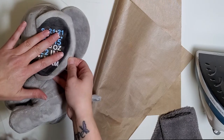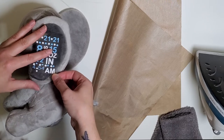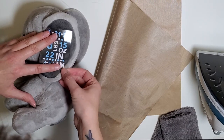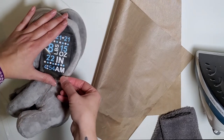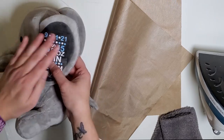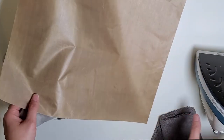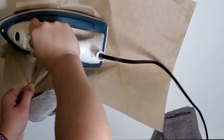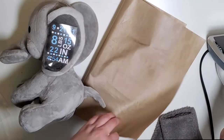But again, sometimes your HTV can shrink a little bit, and these hairs can make it move. So I think that little white at the bottom, there we go. So you just kind of got to do your best to line it up and be careful because those hairs kind of move. The blue layer may have already adjusted just a little bit, which may have caused it to be off. So you just got to really try your best to put that on there where it goes.